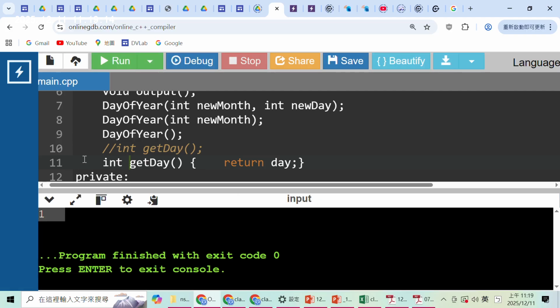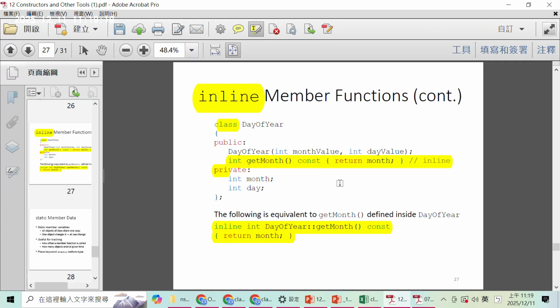So here we can use this accessor. Or suppose you don't want to move the function definition, you can add the inline keyword before the return data type, and this keyword means you want to move the function definition inside the DayOfYear class.